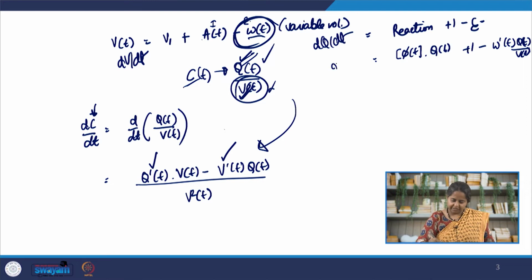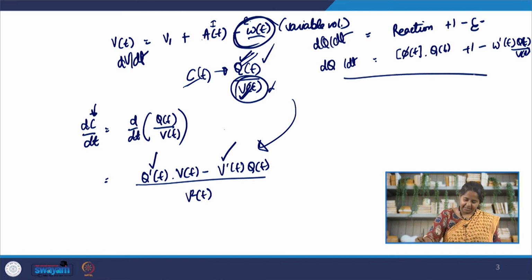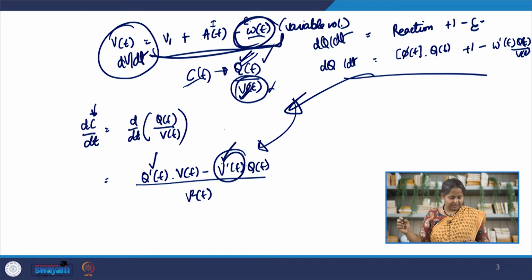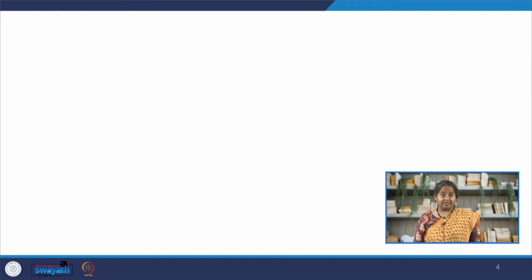Okay, so this will give us dQ by dt. Okay, I should write Q better so that you don't confuse it with phi. So this is what we get. Now when we take this and we input it here, and we also understand that we also derive this system, this equation that we have to find V dash t, what we will get is a very long dC by dt.